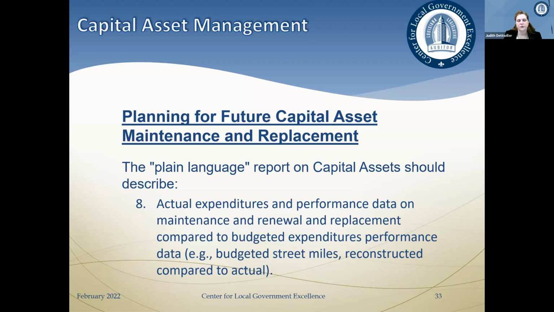Hey, we're doing this report every 3 years. We budgeted to do 10 miles of streets every 3 years, but we were actually able to do 20 miles of streets, or we were actually only able to do 5 miles of streets. You want to include your performance data, like the equipment that we're using.